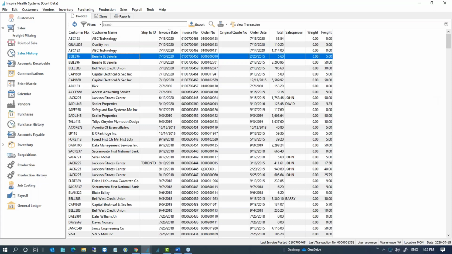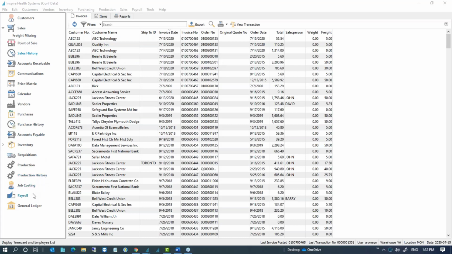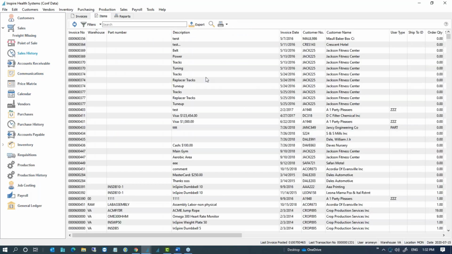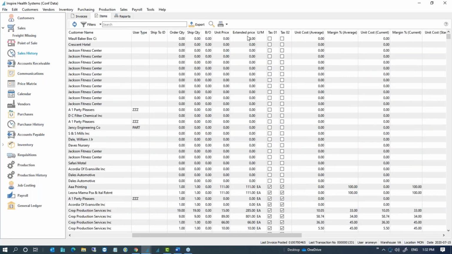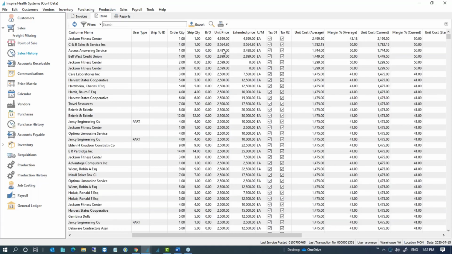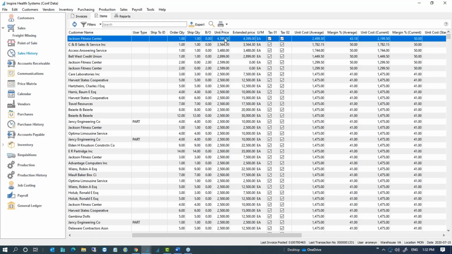Export to Excel from sales history, items not matched if the invoice has discount. It shows the full amount. So you're going to sales history here, and I'm guessing from items, and we've got unit price, right there, which is the discounted price. So that's what was sold for. So we do actually have that. Doesn't match the invoice if it has a discount. So that is the discounted amount, I'm pretty sure.